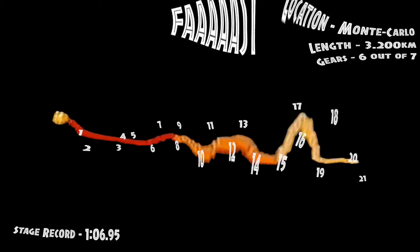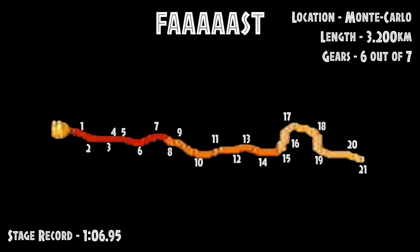Only seven more creations to go now, and for once, a linear stage awaits. This is the stage in Monte Carlo called FAST. As the name suggests, this stage isn't slow. It is also littered with kinks and a mostly downhill gradient, so immense concentration and commitment are required to set a quick time. And of course, the racing line is incredibly narrow, making this a very tough stage.